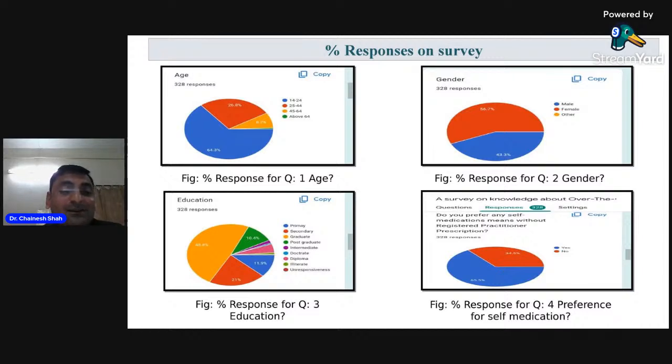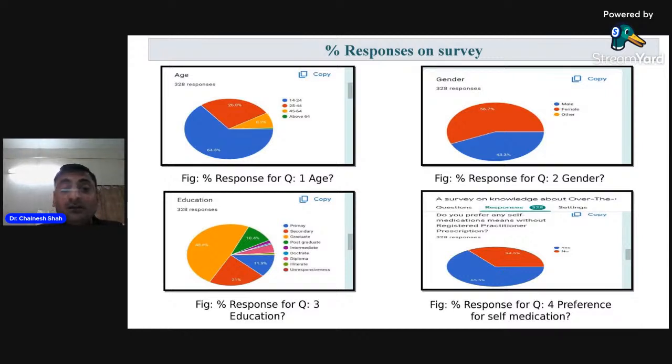Then education. Graduates are more self-medicated. Then we asked them, do you know OTC medication? They said, yes, we know OTC. We asked them what kind of drug. For headache, they don't say the drug name. What they told us, for headache, for sneezing, I used to take that with the brand name. Then we asked them, how did you come to know? They told 3 things. First, previously I went to a medical store, he told this, I just remember the brand name, I bought it and I consumed.